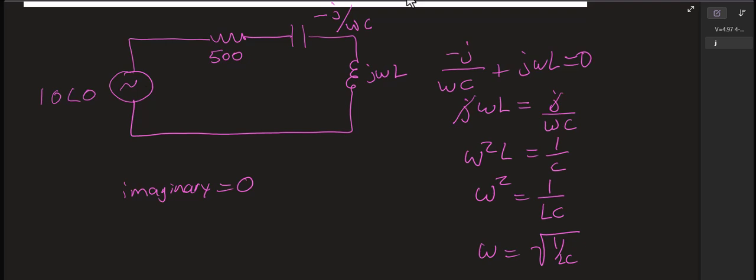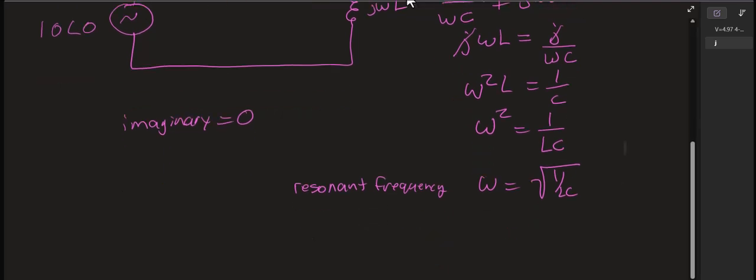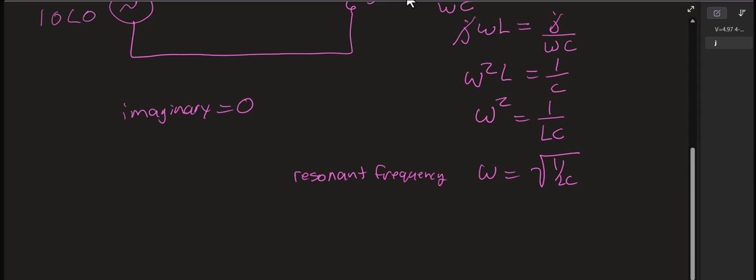Resonant frequency? That's the resonant frequency. And it turns out you would get the same answer whether this was a series or a parallel RLC circuit. Omega equals the square root of 1 over LC. So anytime you are told it's at the resonant frequency, you know that it is the square root of 1 over LC, and you know that the imaginary part of the impedance is 0. So knowing that, what is the total impedance of this circuit if we are at this frequency?